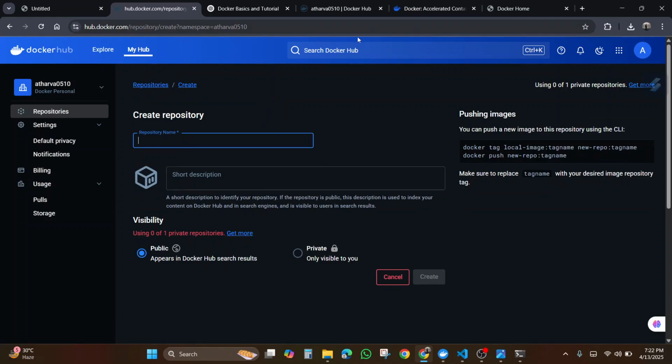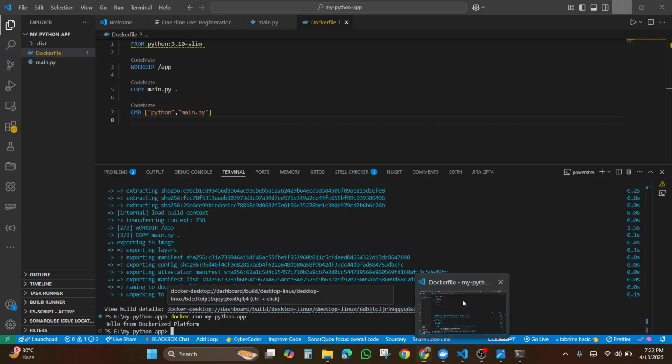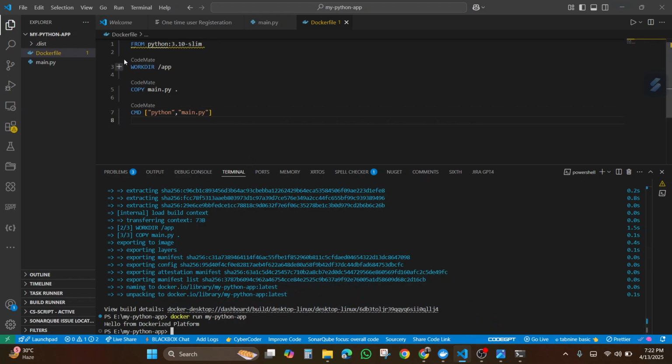The repository name will be our folder name, which is my Python app.